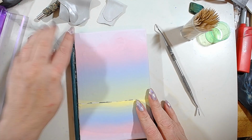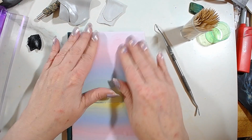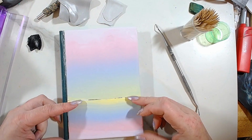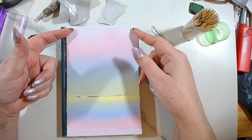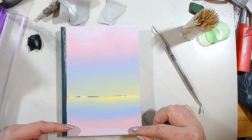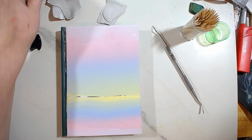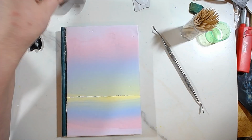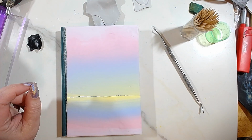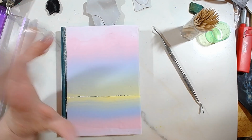So last time we spent almost an hour making these pretty backgrounds. This part from this line up is the sky, and this part from this line down is the water. Now I've been thinking what would be the nicest way to do this, because just to make a simple general landscape wouldn't be that extraordinary. So I'm going to add a couple elements.